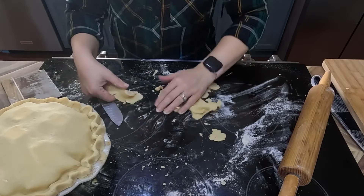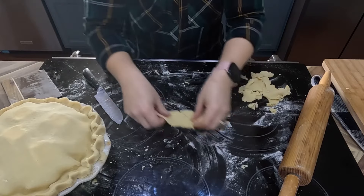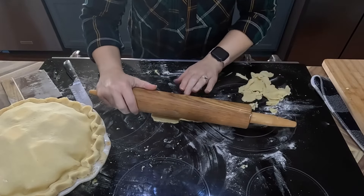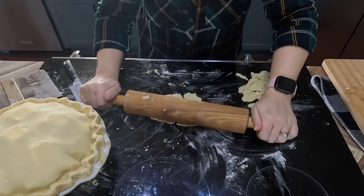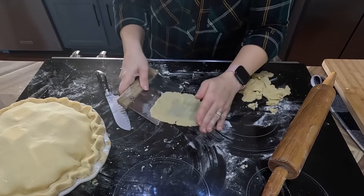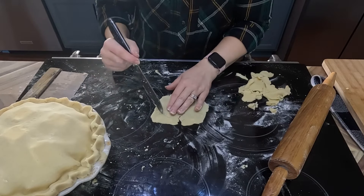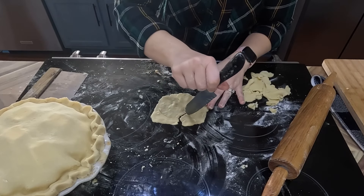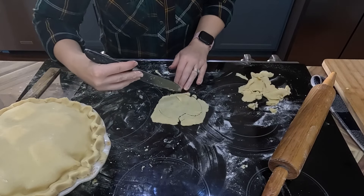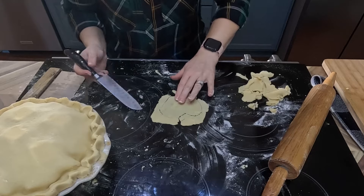For my apple pie, I take a little bit of the extra pie dough and roll it out, cutting it into the shape of an apple — kind of a heart shape with a flat bottom instead of a pointy bottom — plus a little leaf and stem. I place this on the top of the pie so you know it's an apple pie. My mom always did this as well. You don't have to do this; it will still be beautiful if you just cut your little steam holes in it.